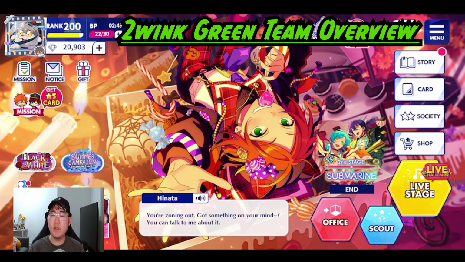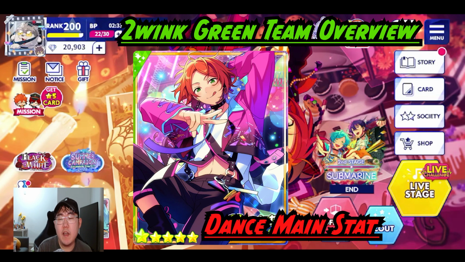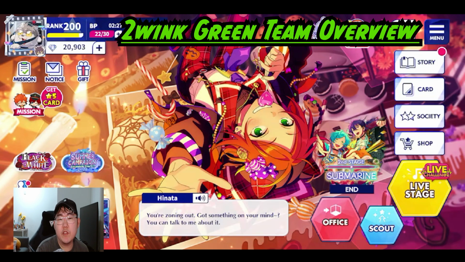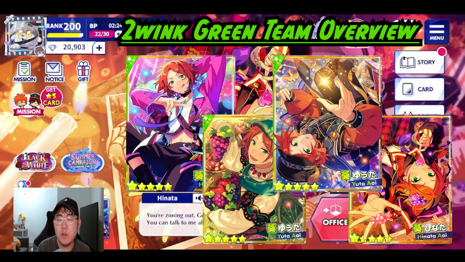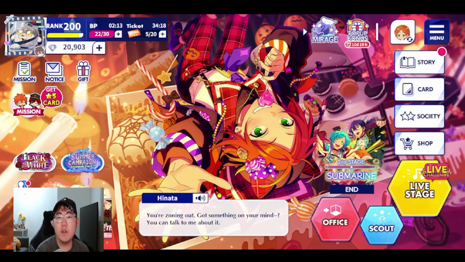Okay, and then an overview of the green team. Same thing as yellow team, we do have another same main stat team comp, and that's going to be the green dance team of Feature Scout Hinata and October Yuta. But unfortunately, not only just those 2 cards, but all the green cards in total are all Gacha Scout cards and will be hard to get. Okay, but that is it for all of the 2wink team comp.